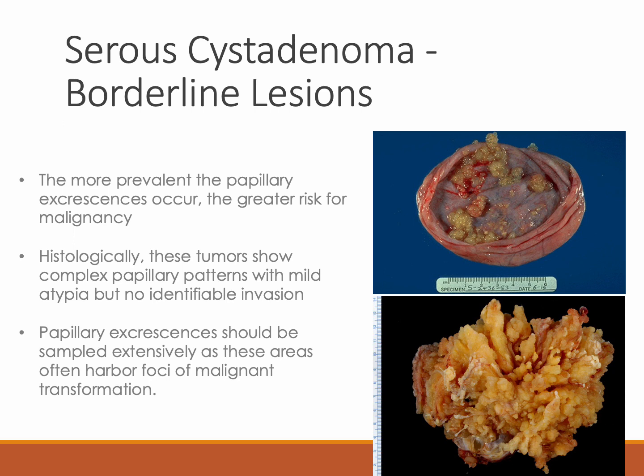And the argument being, well, you're only really looking at a small glimpse of it, especially if you're doing an intraoperative consultation. So this is considered, for purposes of staging or purposes of submission, malignant. So if you do a frozen section, you see some papillary excrescences, and there is some atypia, and they call it borderline, they're going to treat it as potentially malignant because there could somewhere be, in any of these papillary projections, actual invasion into the basement membrane. So when I'm looking for carcinomas in these cystadenomas, always look for your papillary excrescences.